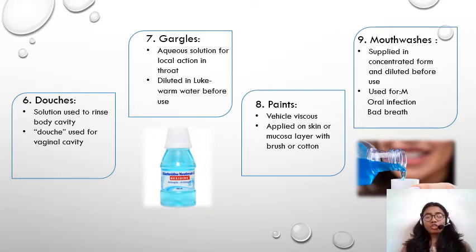Next, mouthwash. Now I will give you an example of mouthwash. The very familiar mouthwash is Listerine or Colgate, which is used to clear oral infection or bad breath. And again, this solution is used in a diluted form. Even some solutions in this case are used in a concentrated form. Next.